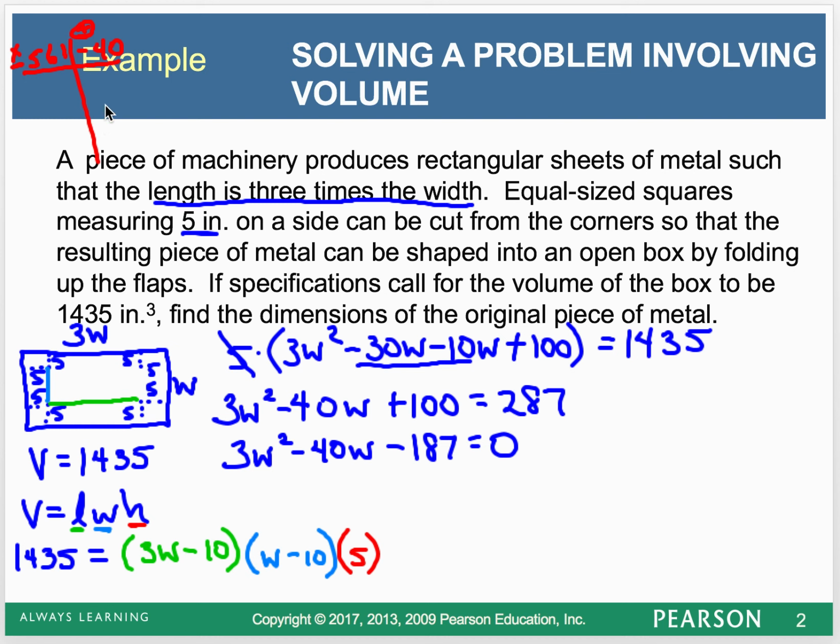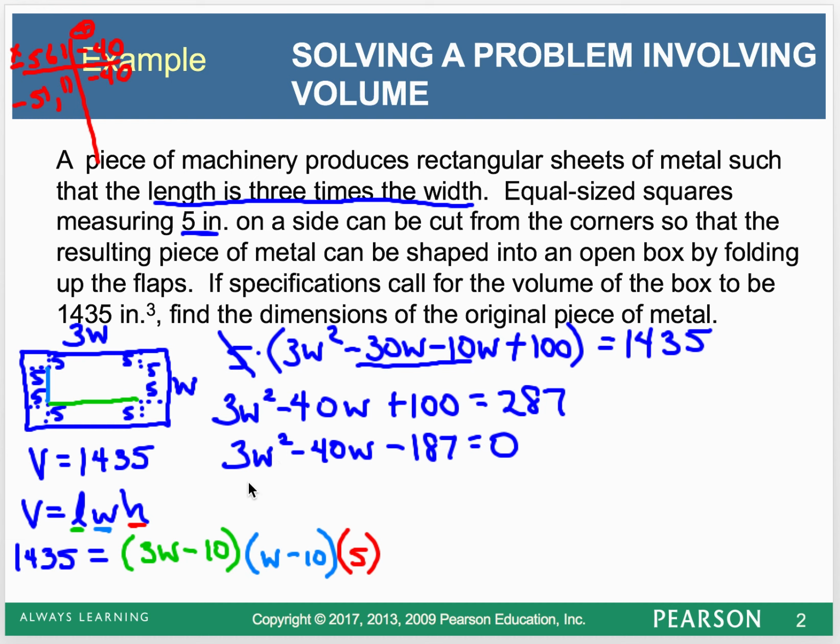Okay, so let's see if I can think of things that multiply to give 561. I'm going to say, what is 561 divided by 11? Only because I know my rules for 11, right? If these two numbers add to give that middle number, then it's a factor of 11. And I did come up with 51. So if I used negative 51 and 11, that's going to be the numbers I'm looking for. Okay, got to practice that factoring. And the more you do it, the easier it is to come up with the numbers you need.